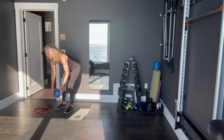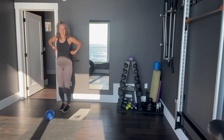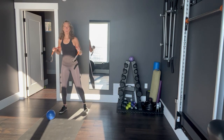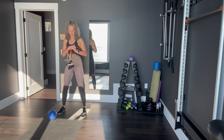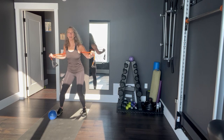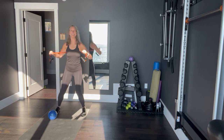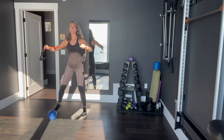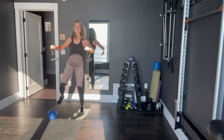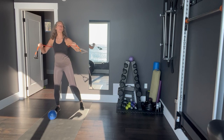Then we're going to come up and we have chest presses. So you're going to have the band wrap around your ribs. And what we're going to do is press forward. So I've taken it a little bit away from the handles to make it hard enough. So I'm going to come up, press, two, three, four, five, six, seven, eight, nine, 10, 10 more, nine, eight, seven, six, five, four, three, two, one.